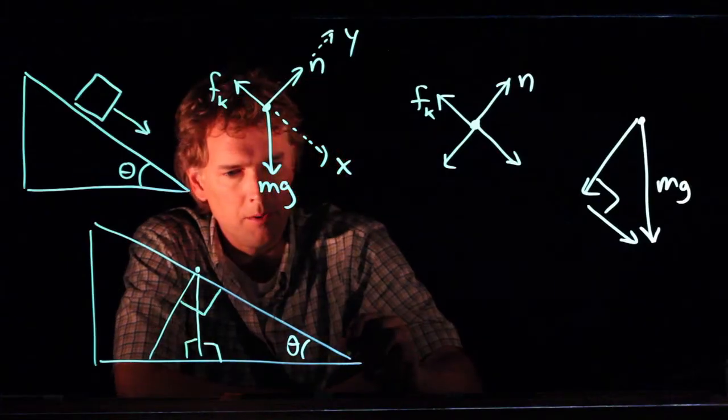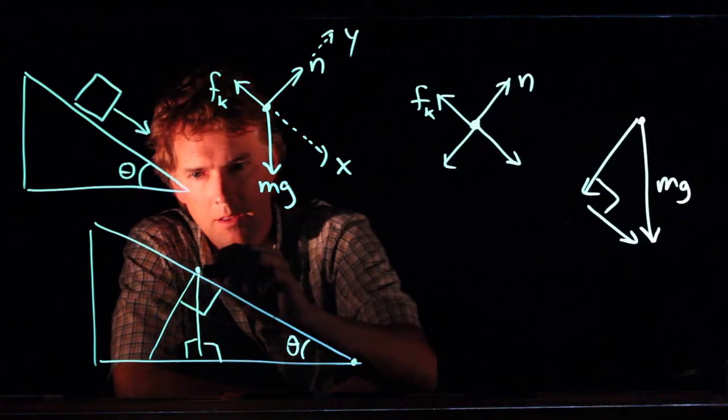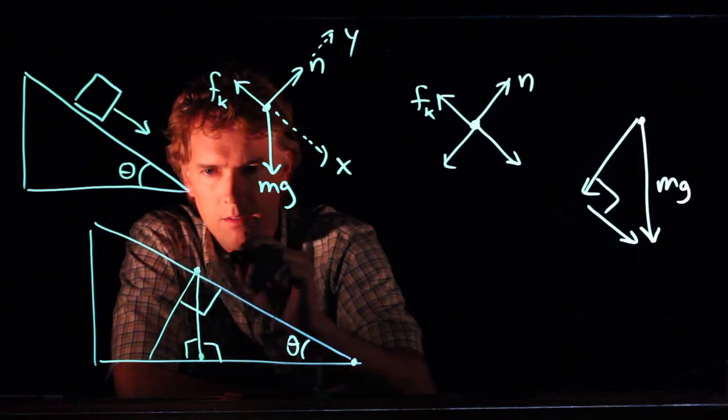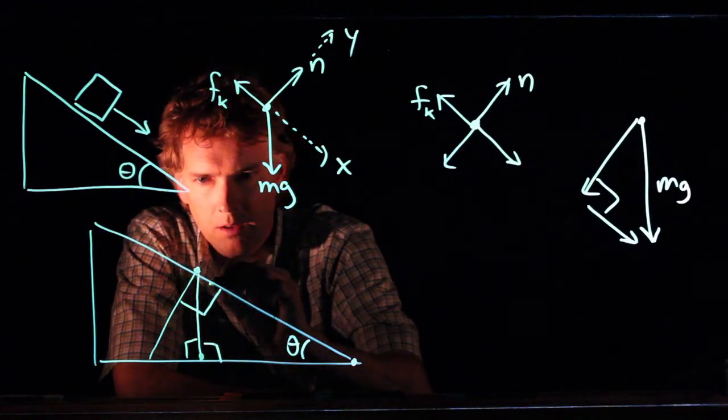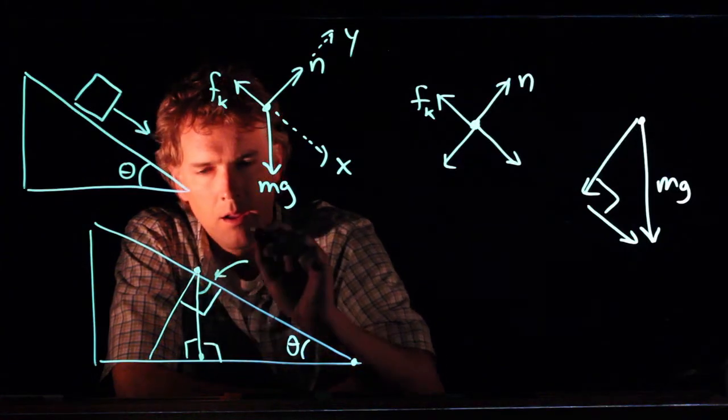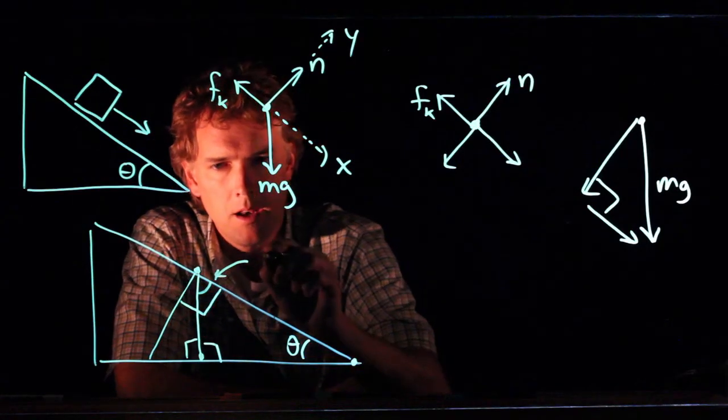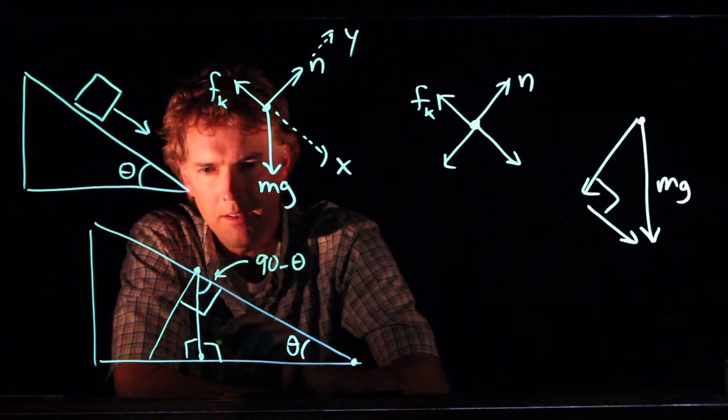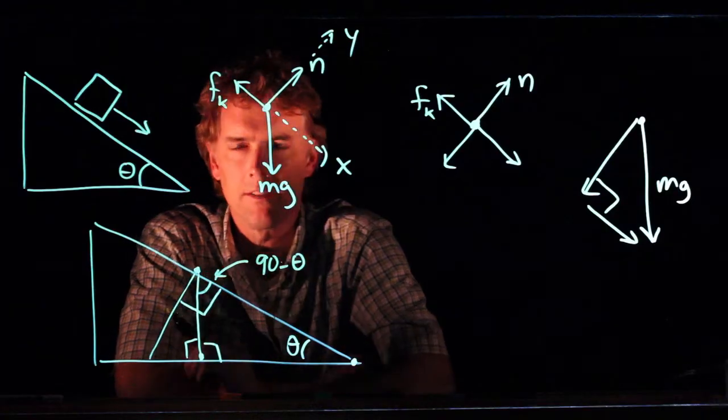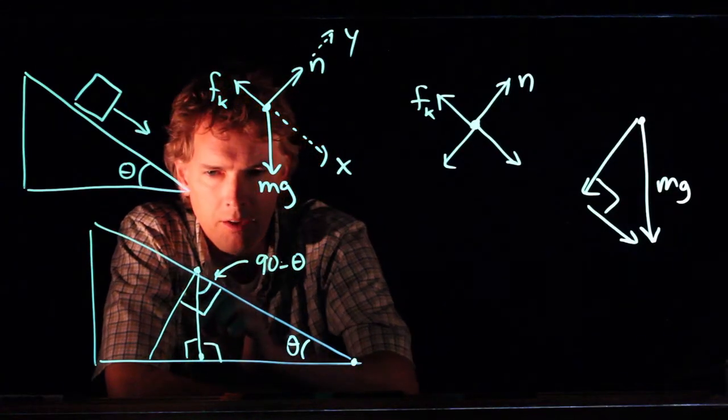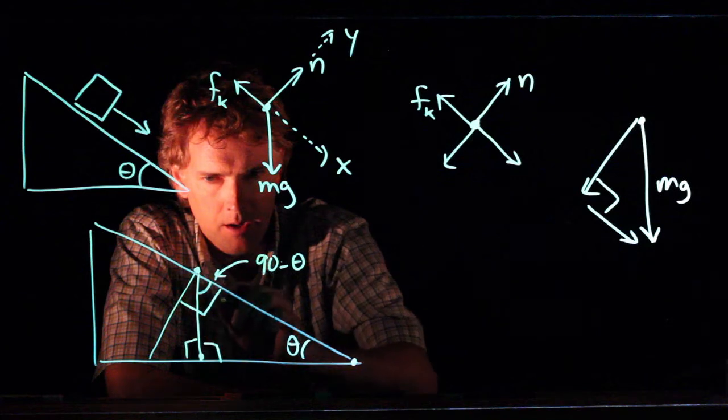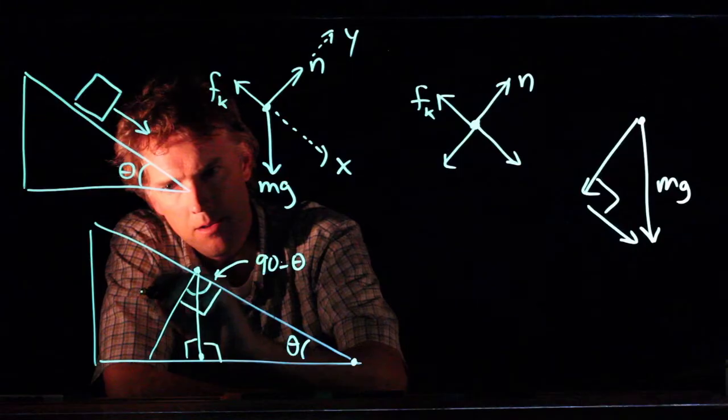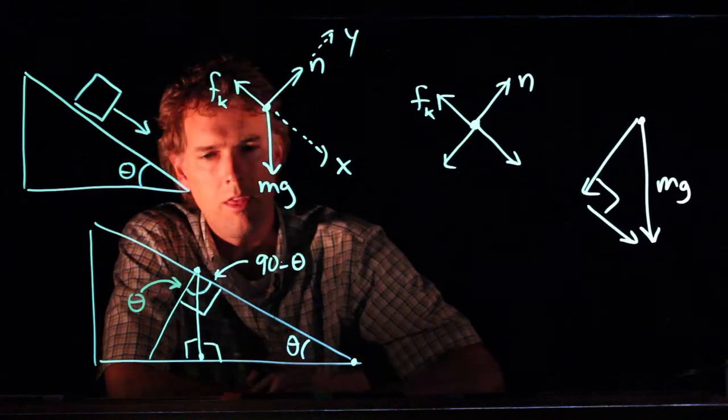Okay, so let's look at this triangle right here. There to there to there. If that's theta and that's 90 degrees, then there is a little angle right here, which must be 90 minus theta. Because we know that theta plus 90 plus this angle has to equal 180 degrees. And since this whole angle here is a right angle, then this remaining angle right there is also theta.